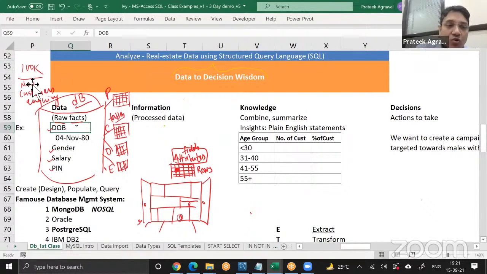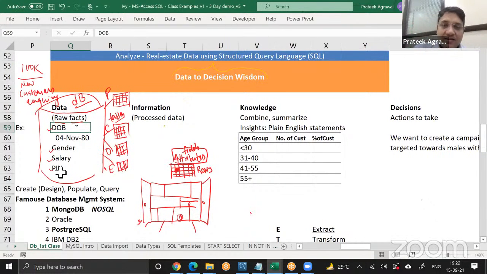I would know whether the advertisement campaign was effective or not depending upon how many new customer leads or inquiries we were able to create. And we would also come to know whether that 100,000 is a good number or a bad number. We can do analysis of the past data and so on. Let's say I want to find out what kind of customers we were able to target in our last advertisement campaign. That is my business question to answer. So to answer that business question, I would have the data stored in the database.